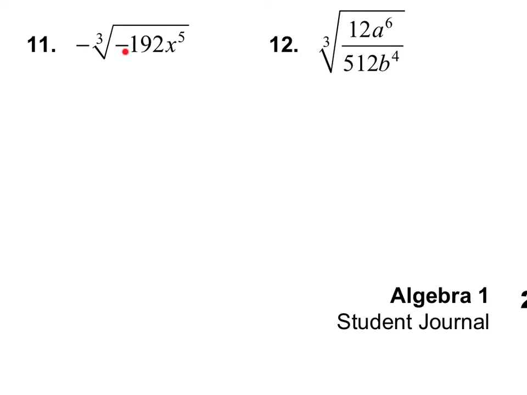First, I notice that I have a negative on the inside. Usually, if it was a square root with a negative, we would say there's no solution. However, a third root — you can have a negative on the inside because negative multiplied by negative multiplied by negative does work. So what that means is we are going to take out a negative. I already have a negative here, so that's going to be a double negative, which means my final answer is actually going to be positive. Now I'm going to ignore my negatives and just focus on the numbers. I need to break down 192. So that gives me 2 and 96, and then another even number is 2 and 48. I recognize 48 a little bit more — 48 is 6 times 8. And then we have 3 times 2, and then 8 is three 2s.